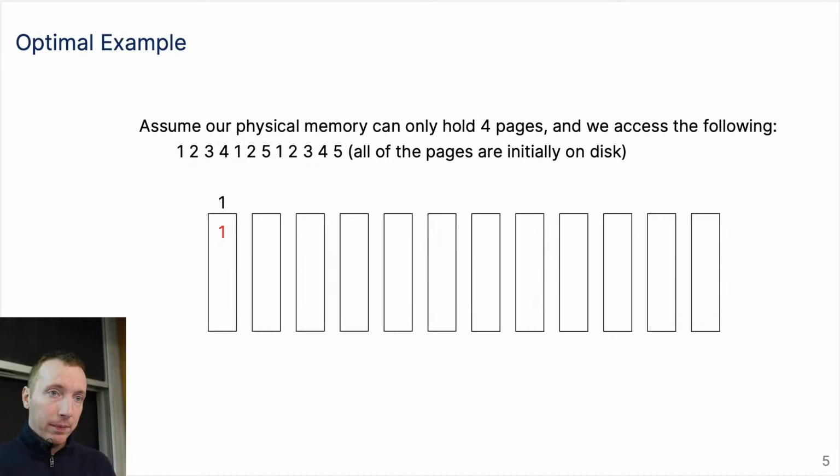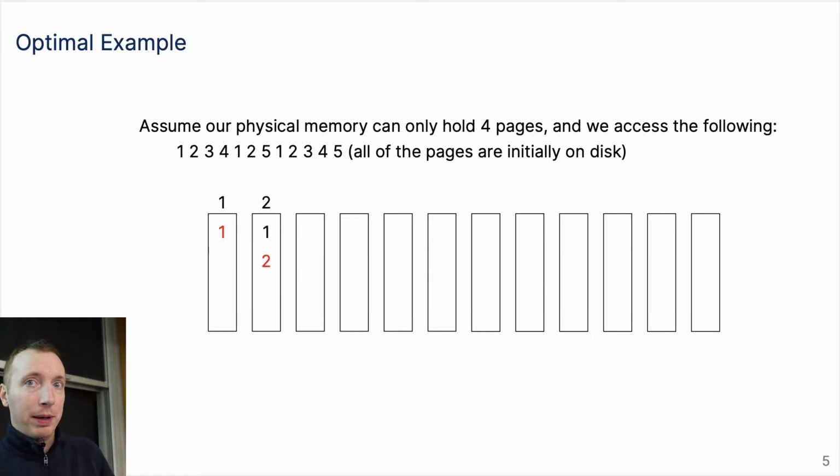If we do that, we're assuming that all of our pages are on disk and nothing is in memory. So the boxes there are what is currently in memory, and they're all currently blank. For access to 1, I put the accesses above the box. It is not in memory, so we have a page fault, and we have to bring it into memory from the disk. So in red, I will put the pages that we just brought into memory. So for the first access for 1, not in memory, we have a page fault, we have to load it in. Okay, and this story is going to look fairly boring for the first few.